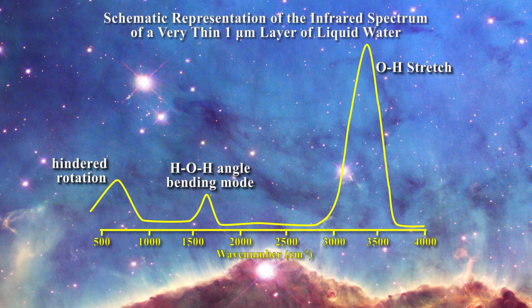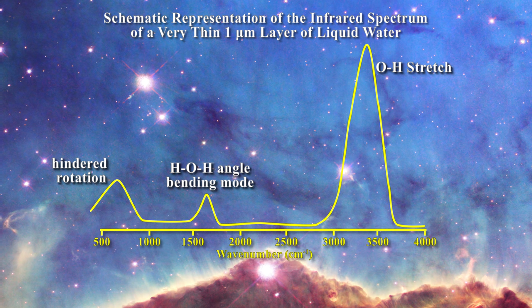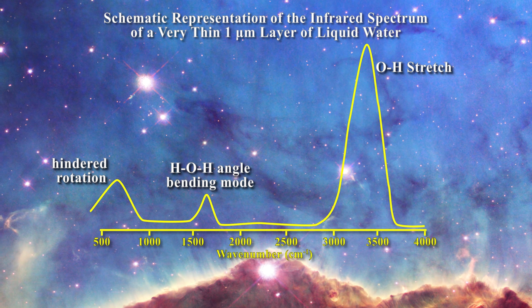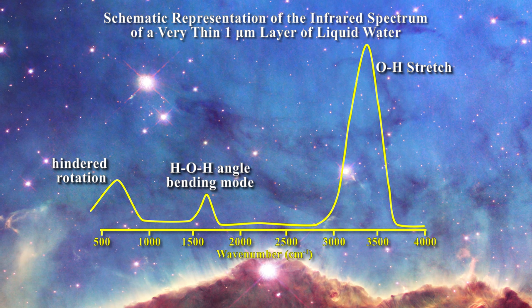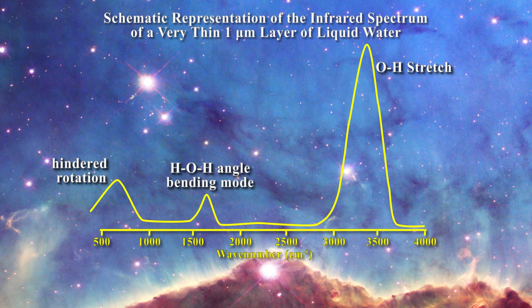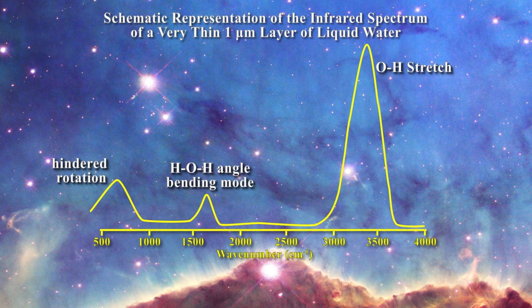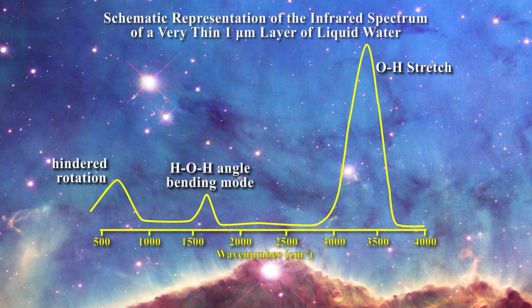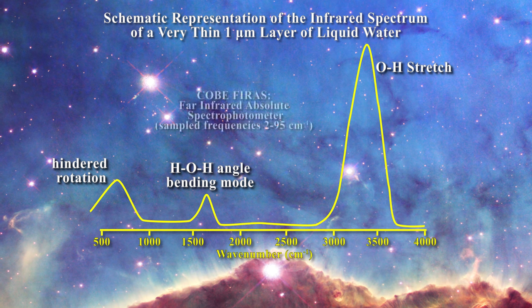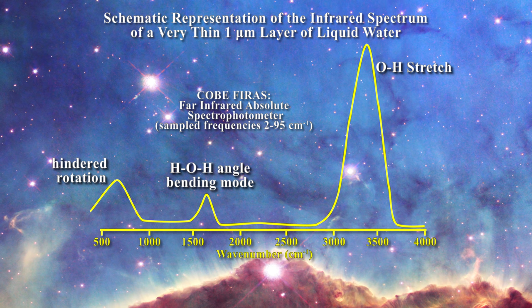However, one can notice its effect in specialized experiments involving the substitution of deuterium for hydrogen in deuterium oxide, the analog of water, or in the study of water clusters. Still, these represent slight shifts in the lines. The stretching mode of the hydrogen bond itself is not seen in the infrared. Remember that the bond strength is weak for the hydrogen bond, and the force constant we just determined would place its vibrational mode in the far IR or microwave region, exactly where the Furas horn of the COBE satellite measured in detecting the microwave background.